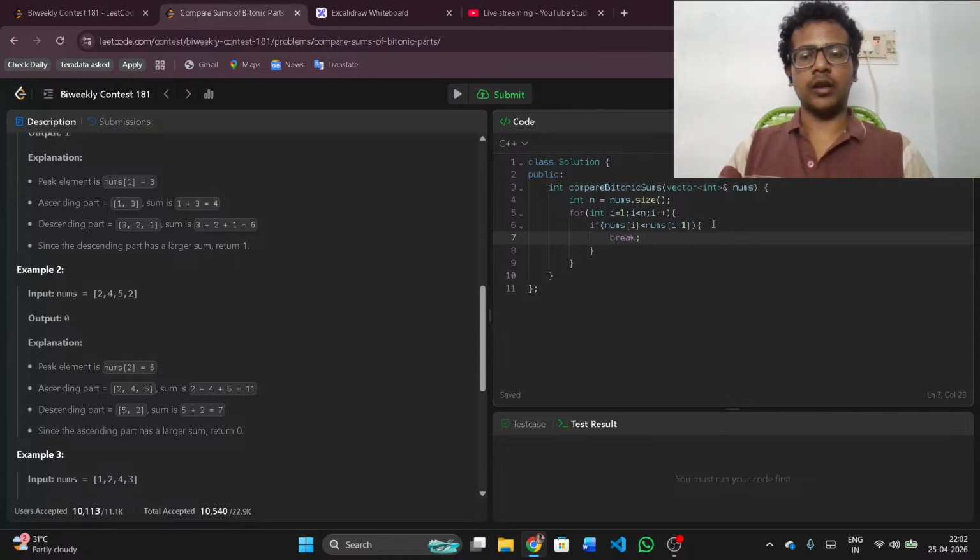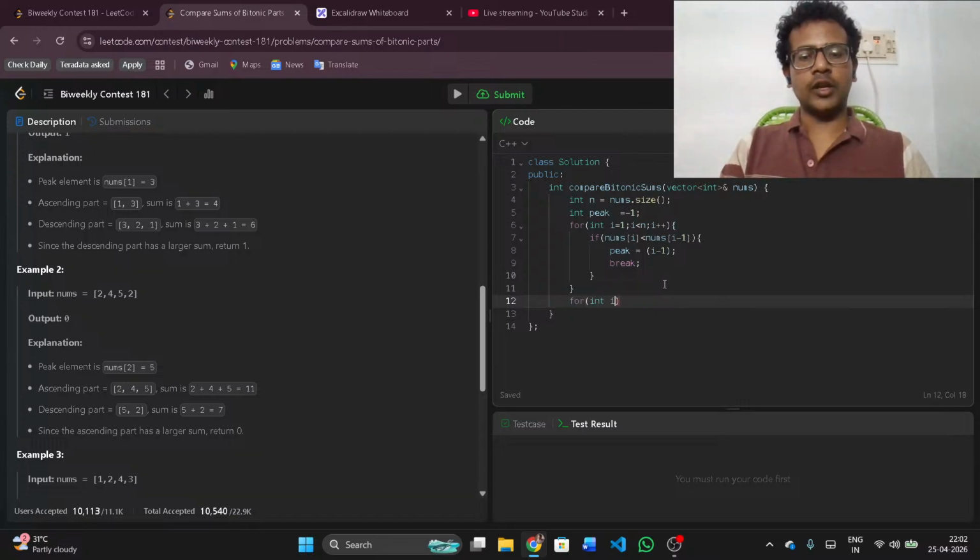But before breaking, let the peak index is equal to i minus 1, right? So I need to initialize int peak is equal to minus 1.